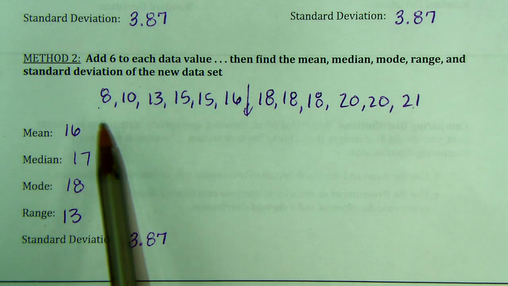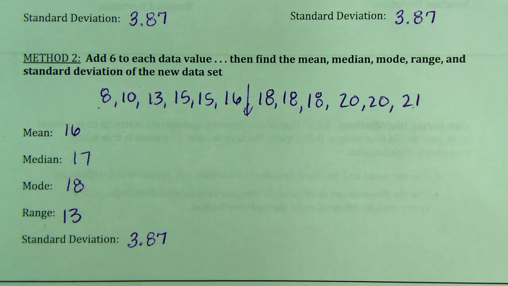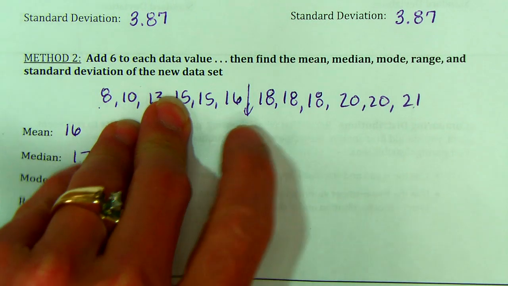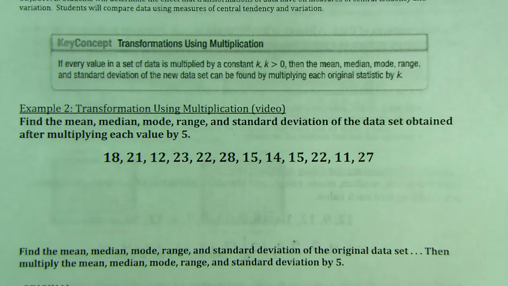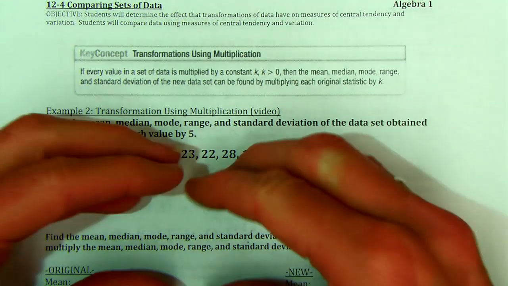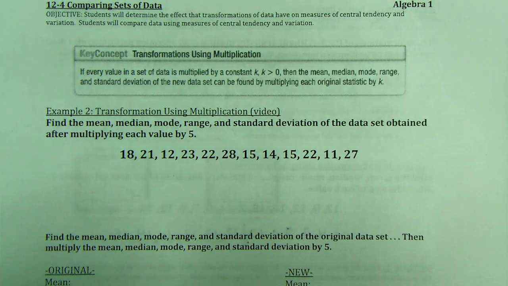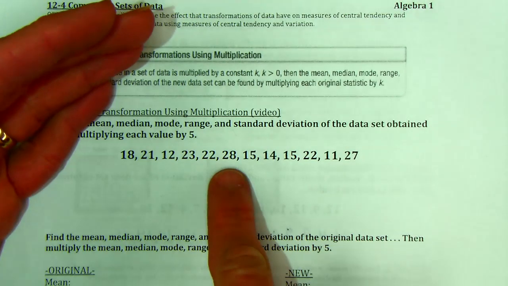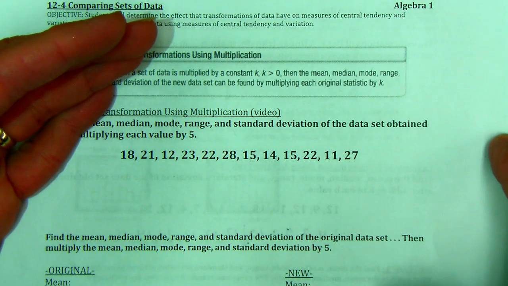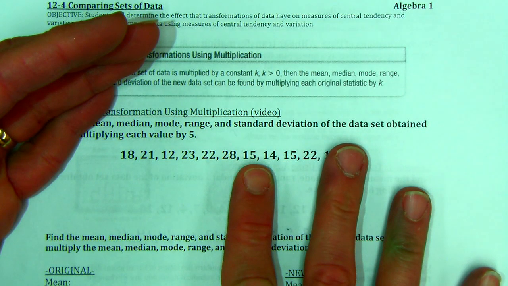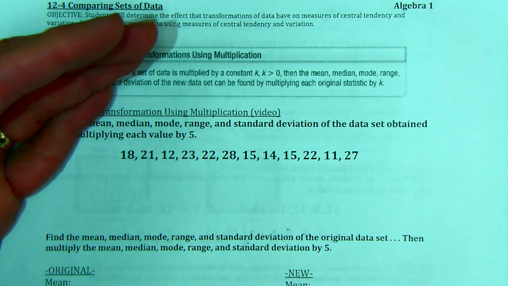Okay, well, what happens if we multiply every number by a constant? If you multiply a number, now that's not just going to take that set of numbers and move it up or down like an addition would. It actually multiplies it, so the bigger numbers become bigger. Okay, your smaller numbers become bigger, but not as big. Because if I multiply 2 by 5, I get 10. If I multiply 5 by 5, I get 25. Now my difference is bigger.